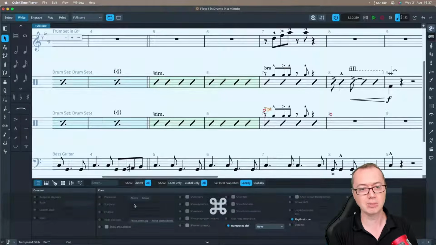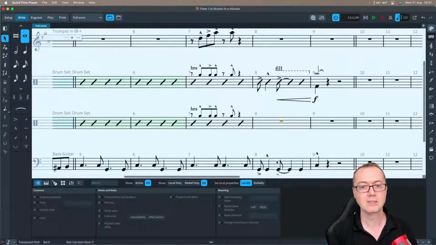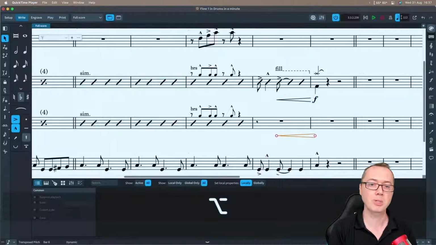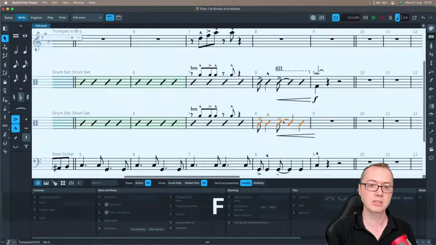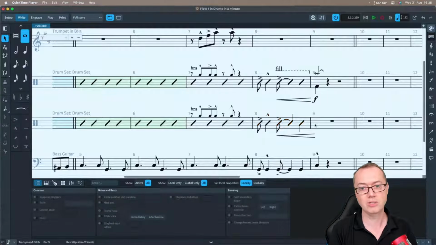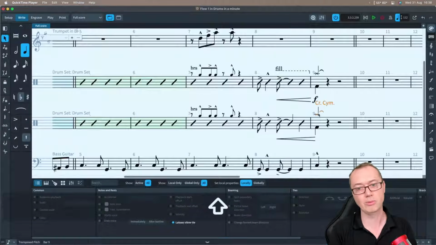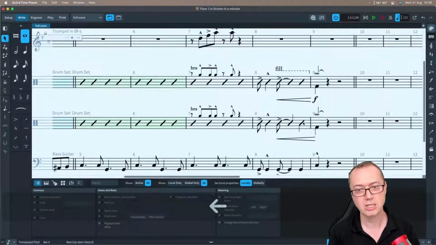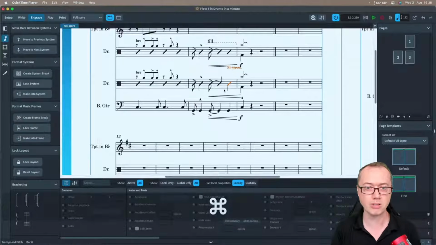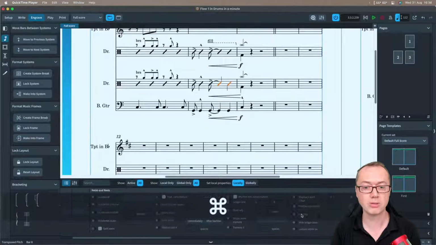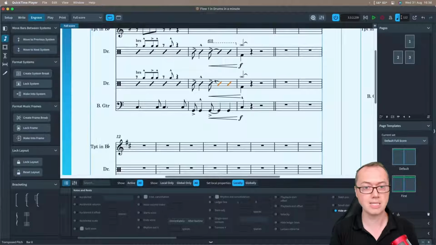I'm changing the label down here so it says brass because it's all the brass that are doing the cue, not just the trumpet. Then selecting the bass part, copying that, Alt up, Alt Command up, and flip for the stems on there. Then I'm adding the last two notes with the MIDI keyboard again, choosing that one and pressing the shortcut for laissez vibrer. Choosing this note, going to engrave mode, choosing the other note as well because I want both of them, and changing the properties for hide stem.